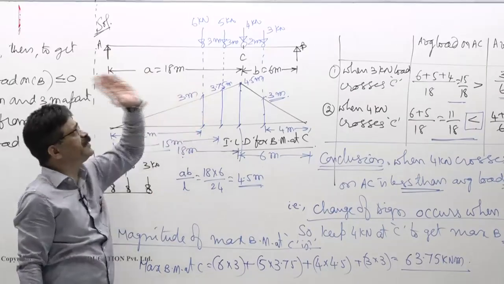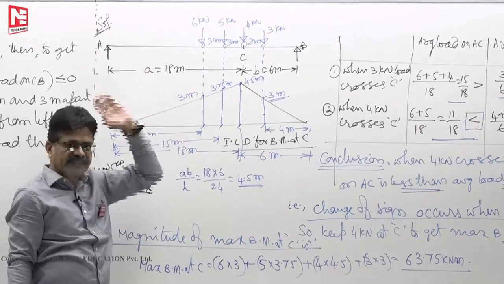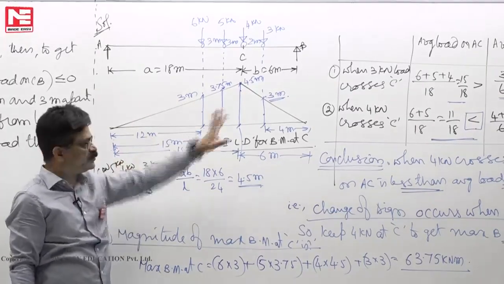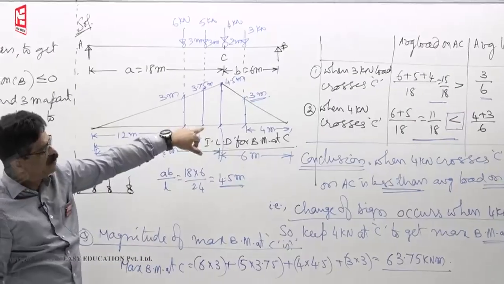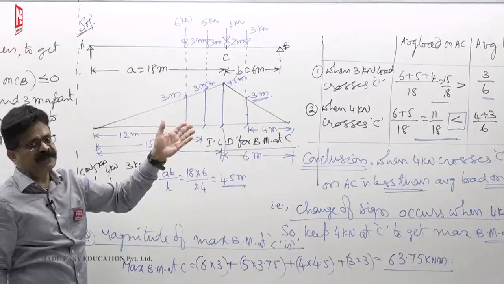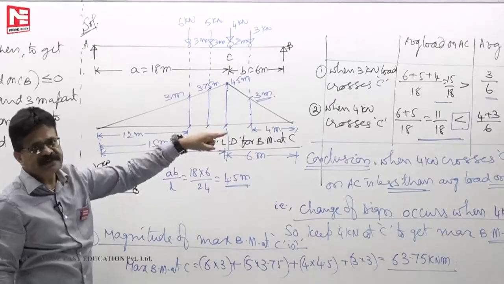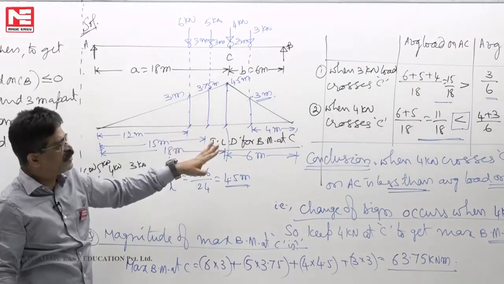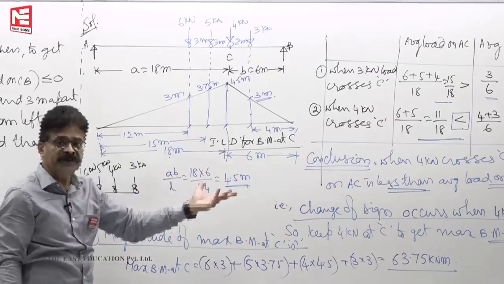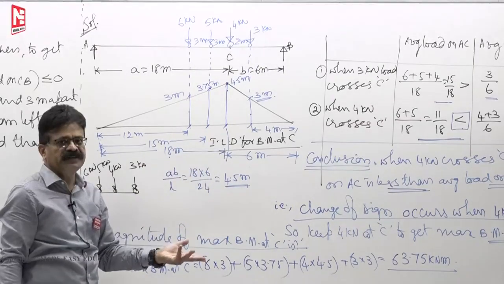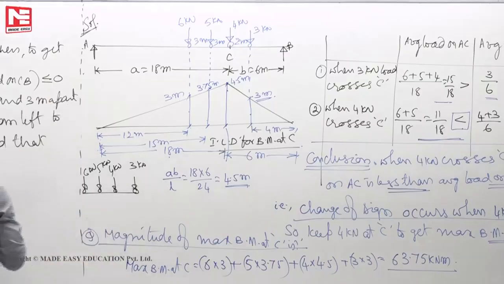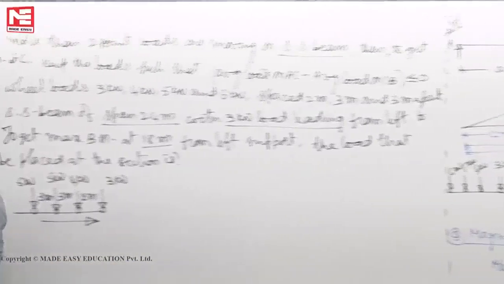Now we are specifying the section. So at that section, what is the maximum bending moment? So this is the process. Now in this case, the greater-than symbol: when loads are moving one by one, first the average load on AC is greater. Once 4 crosses, it became less, but it can be equal also. If equal comes, or less than comes, then how will you get the maximum bending moment? Let us see one more example.